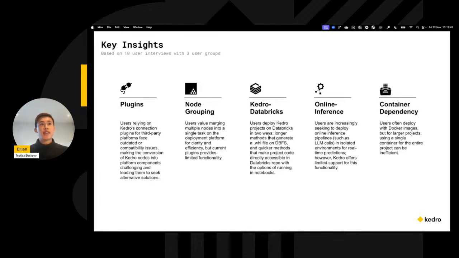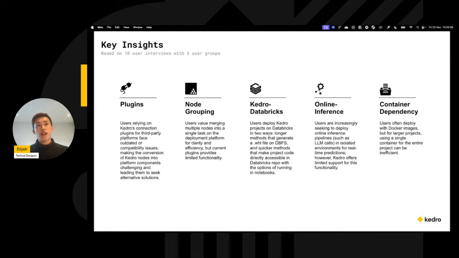And here you can see that from the deployment interviews, we see a few insights. The first one is the plugins, where we notice that the users rely on Kedro connection plugins for the third-party platform. They often face outdated or compatibility issues, making the conversion of Kedro nodes to the platform components challenging.